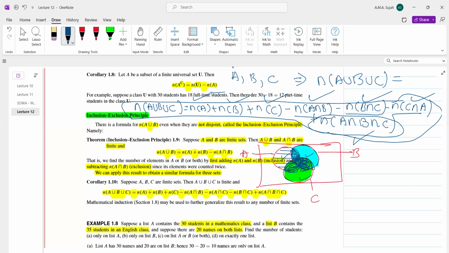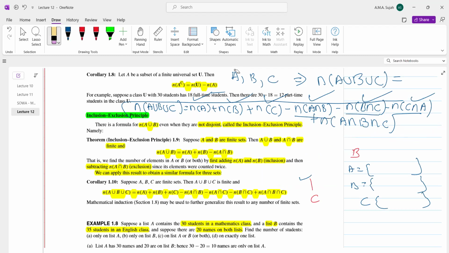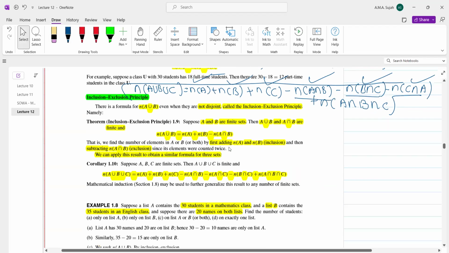This is one way. Another way, maybe you can define some elements for A. A is a set with some elements, B is a set with some elements, C is a set with some elements. Then you will find out what A, B, C are, and you can easily remember the equation. Just remember this equation, because sometimes you need to use it to do calculations. So this is what we call the inclusion exclusion principle.